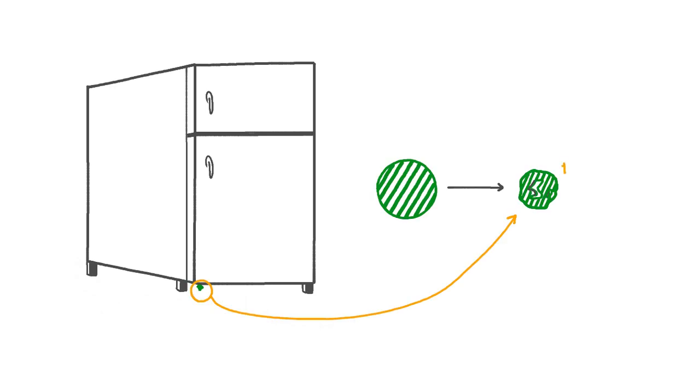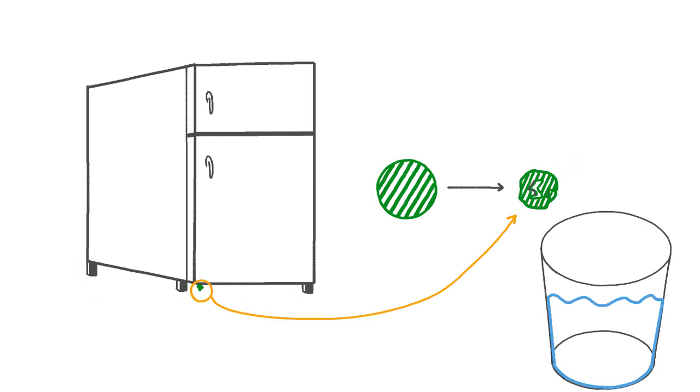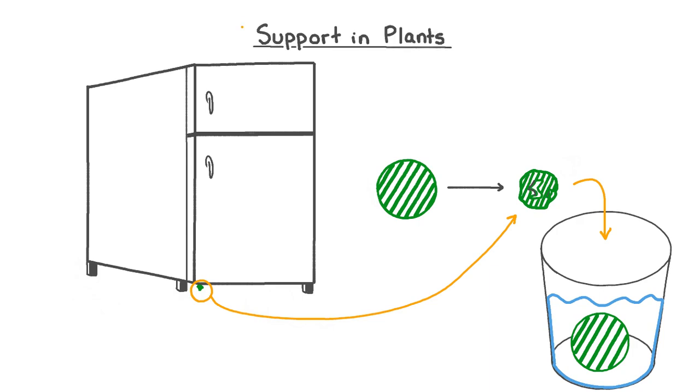Have you ever noticed that if a pea rolls under the kitchen fridge, and then you find it months later, it will have become wrinkled, shrunken, and dry? If you tried putting this same pea into a glass of water, it would swell back up to its original size pretty quickly, although eating it at this point would not be a good idea. This shrinking and swelling of the pea is due to its cells losing and gaining water, and it displays one typical example of a method of support in plant cells.